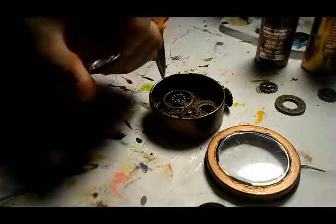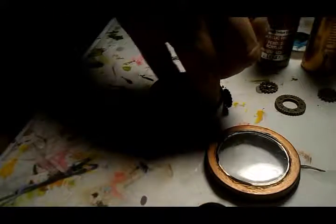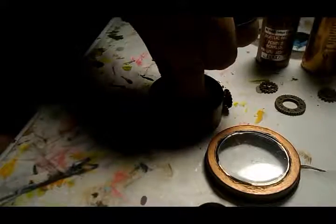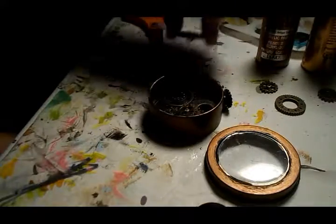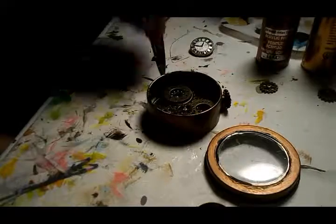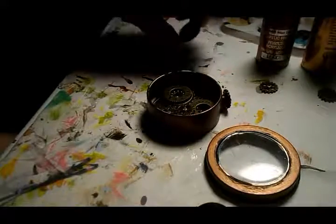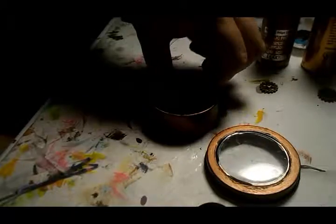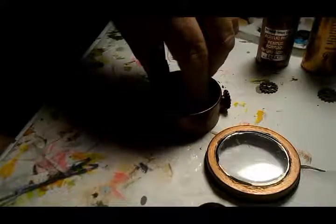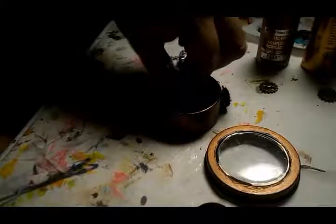Let's see, where's the top of this at? Right here it is. Alright. Let's see if we can put maybe, we got an idea. Maybe put one more planetary gear right here. Let's see if that works. Oh, come here, wiggly. And that's not going to work. It's going to bounce all over tarnation.